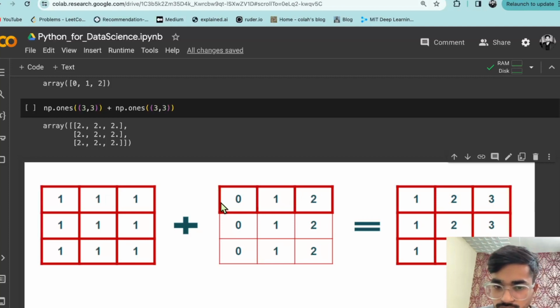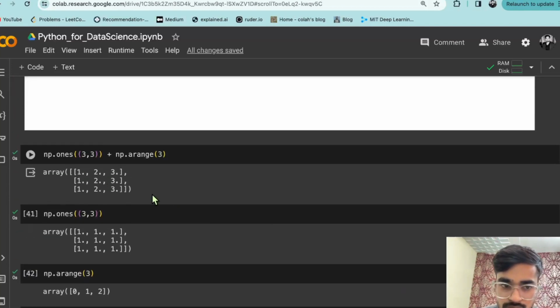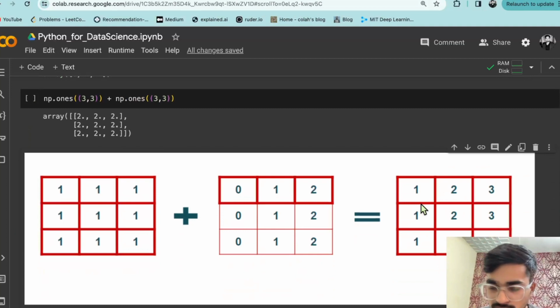That means the first array you provided, the 1D array 0 1 2, is repeating and becomes an array of the same size as the one you initially had, and then the corresponding elements are getting added. So 1 with this 0, 1 with this 1, 1 with this 2, again the corresponding element. That means whatever element is at an index here will be added to the element at the same index in this array. So that is the result you are getting. That is why you can see 1 2 3, 1 2 3, 1 2 3. This is the result we have.